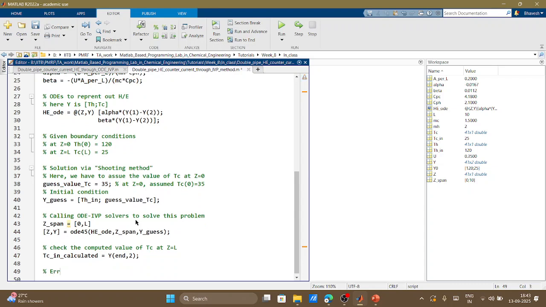So find the error in estimating the temperature.